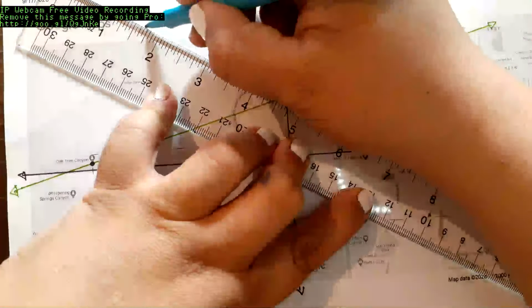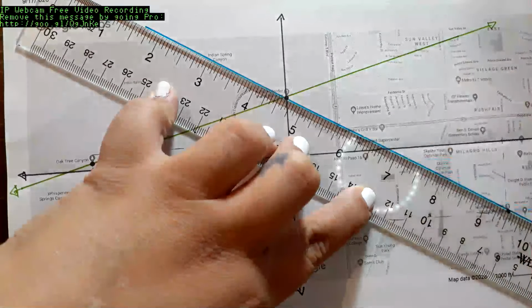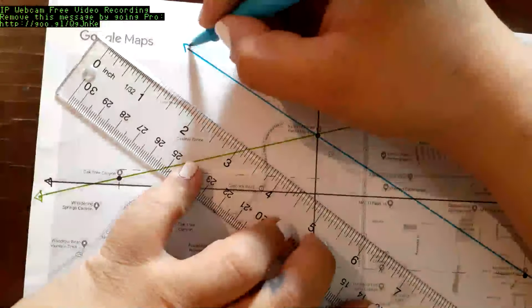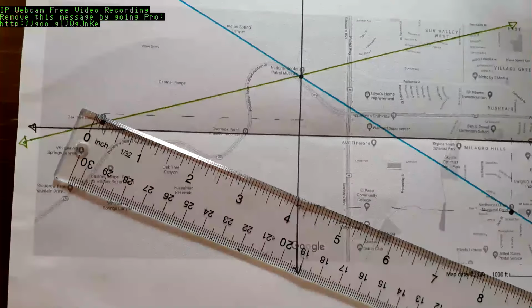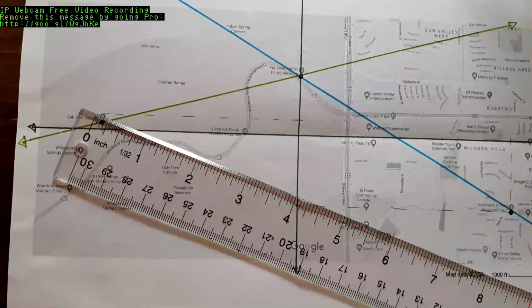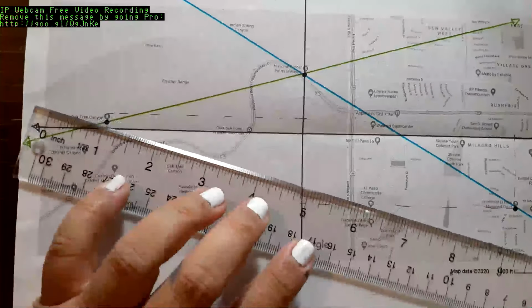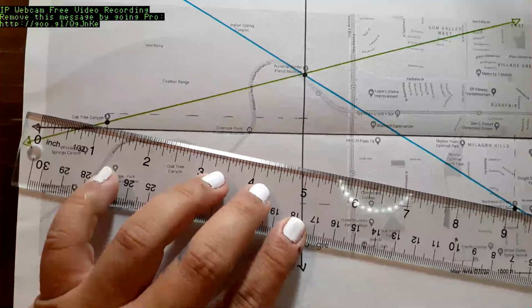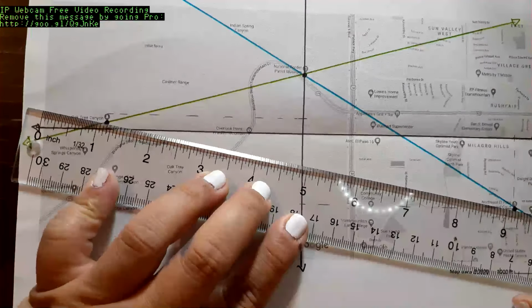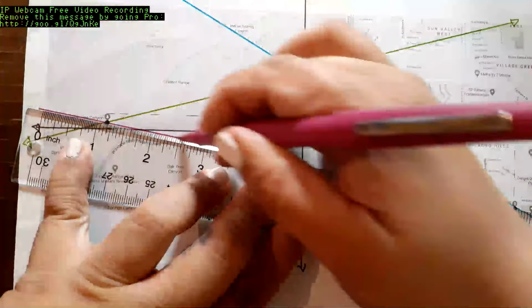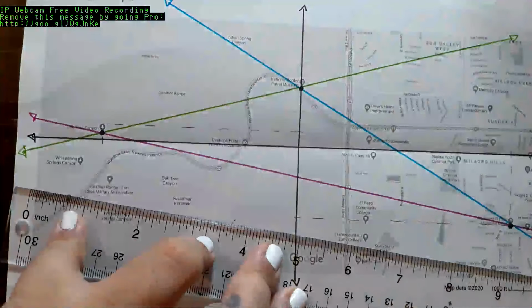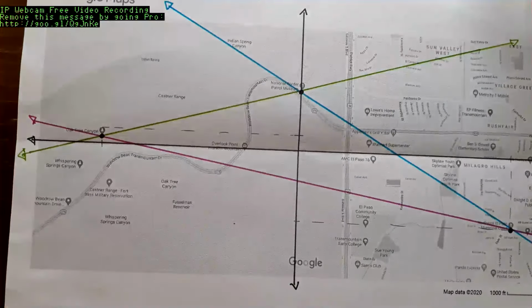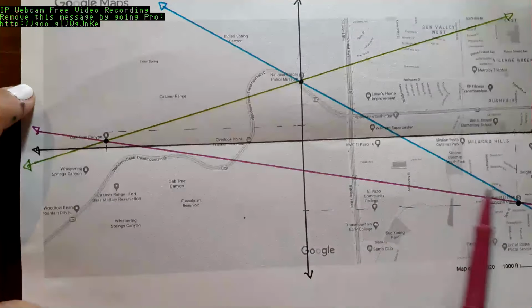And plus, there's cells in the police station, I'm sure. So that way I can lock zombies in there, or I don't know, lock myself in there just in case. Who knows? And last but not least, I'm going to connect my Oak Tree Canyon with my police station. Plus, they have video surveillance, right? And a lot of police cars. So this is my quarantine zone, right? Right in here is my quarantine zone.